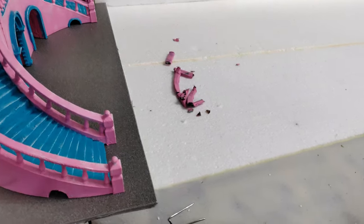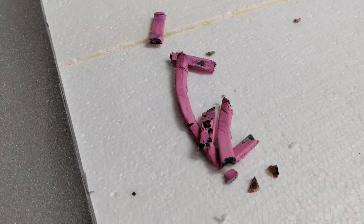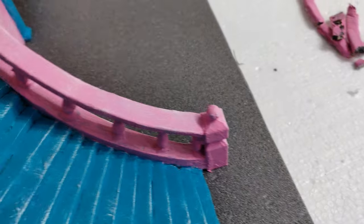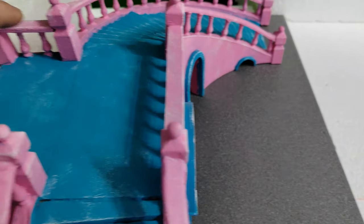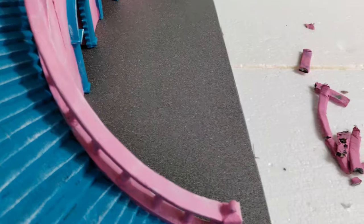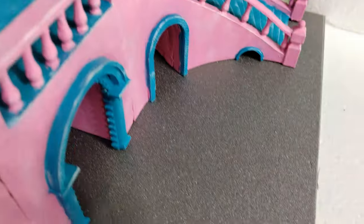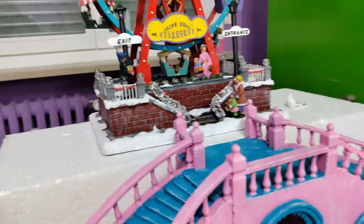So this is the rubble of what I chunked at the beginning of this week. I had big problems there, guys. I had a big chunk over there and the painting was not regular, so I replaced this handrail here, this one, and this one. And the others were almost good, so I've left them there. I added some white painting on the steps and on the handrails, and also maybe I will try to give you a look at the front.